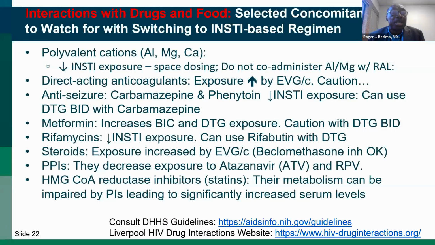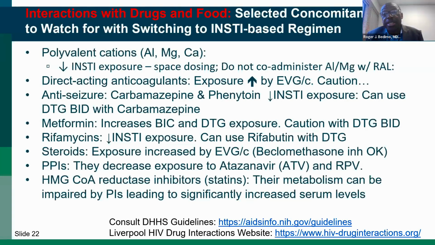Again, closing on the interactions with co-medications, this is just a digest of some of the most important. A lot of our patients are taking medications as well as over-the-counter substances, say a multivitamin. A very important thing to find out: those that contain a lot of polyvalent cations, aluminum, magnesium, calcium, can bind integrase inhibitors, decrease the exposure, and cause viral load to be detectable. So be on the lookout for that.